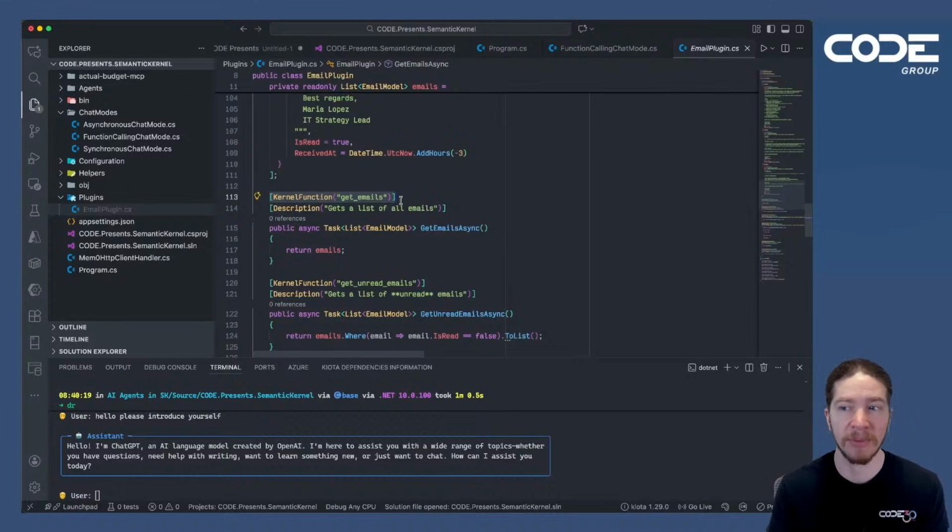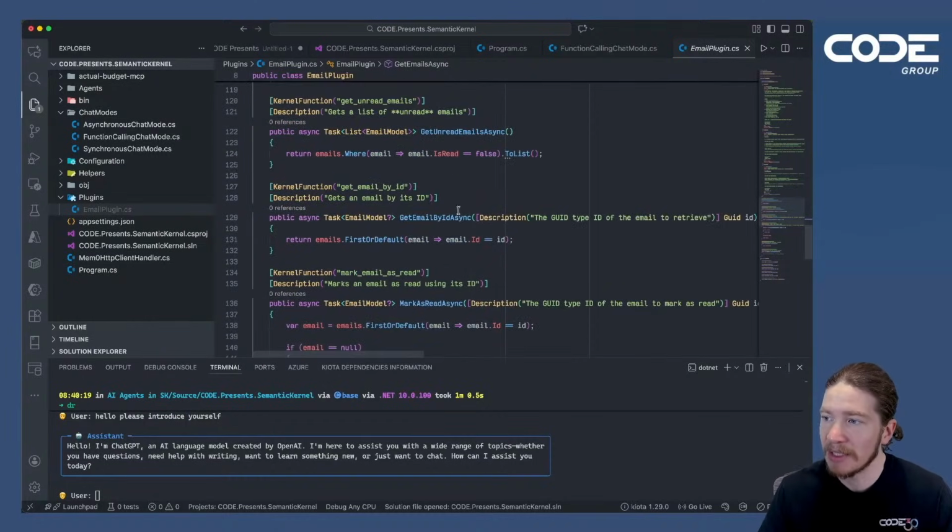It's like a JSON format that has the function name, a description of what it does and what it's used for, and then also a list of all of the arguments that it can take and what type the argument is, and more details about them. So what you would do is you name your kernel function by using this attribute here, and then give it a description like this.